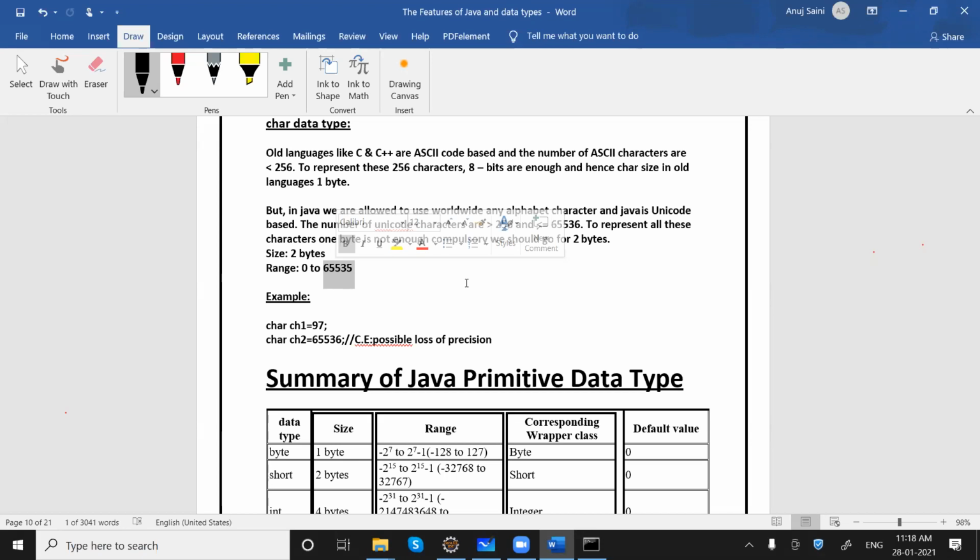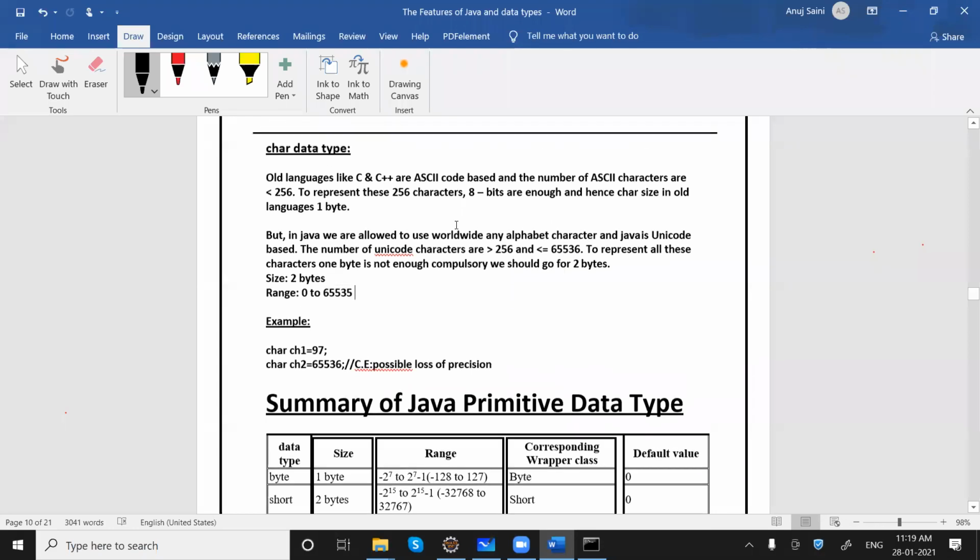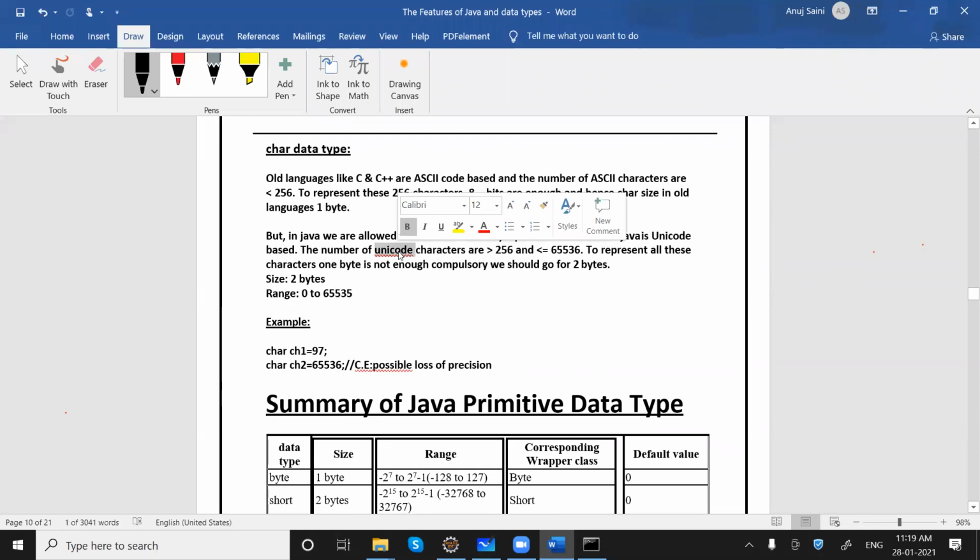All right, so Java supports multiple languages, not just English. We can use other languages as well, like Chinese, German, right? So basically my point is it covers in total 65535 symbols. Everything we have on the keyboard is just a symbol for us, whether it is a star or a hash or a dollar sign. You might get this question: which kind of encoding system is used by Java? You can say Unicode. All right.